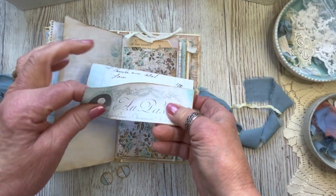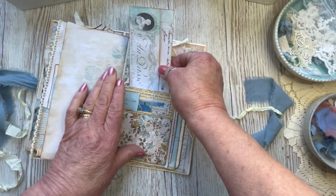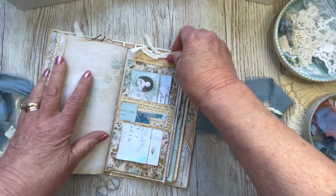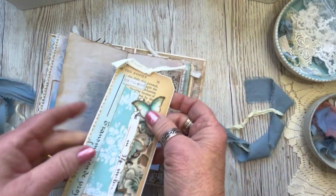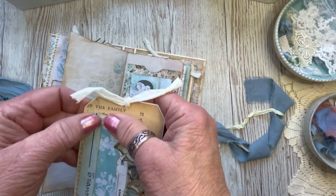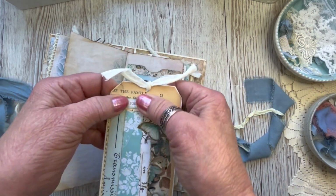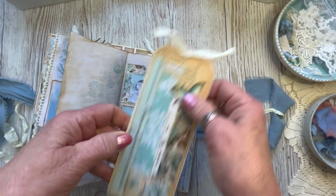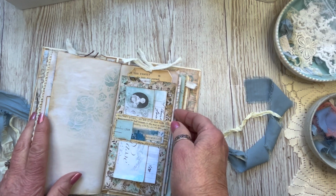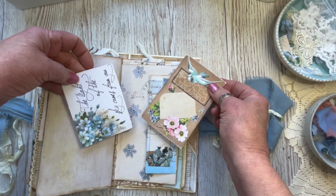A belly band for miniature invoice. Oops. And a tag that I've just collaged, decoupaged, going back to my earlier days. And just a piece of vintage ribbon at the top. Again, just a couple of little flashcards.